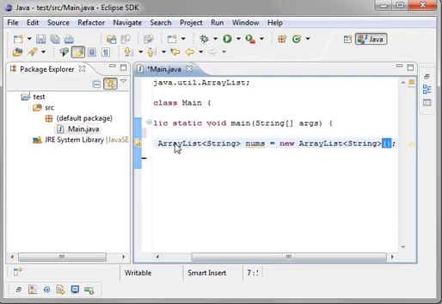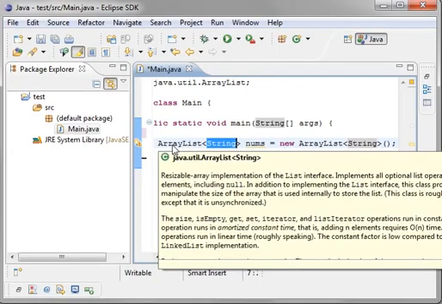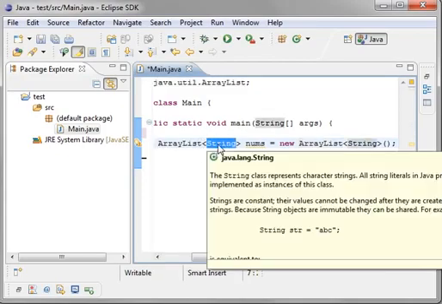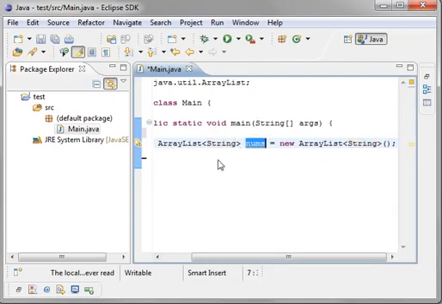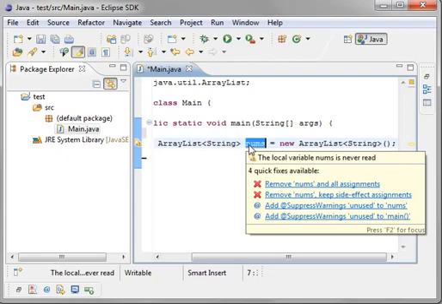It looks kind of funny that you have to declare the type twice, and it is kind of funny. There's a whole big conversation we could get into about typecasting and all that, but we're not going to do it. We're going to keep it very simple for this tutorial. Once again, you're making an ArrayList, which follows the list interface, which takes a generic, and we're saying the generic is going to be String. So basically what we're saying is we have an ArrayList of strings called nums.